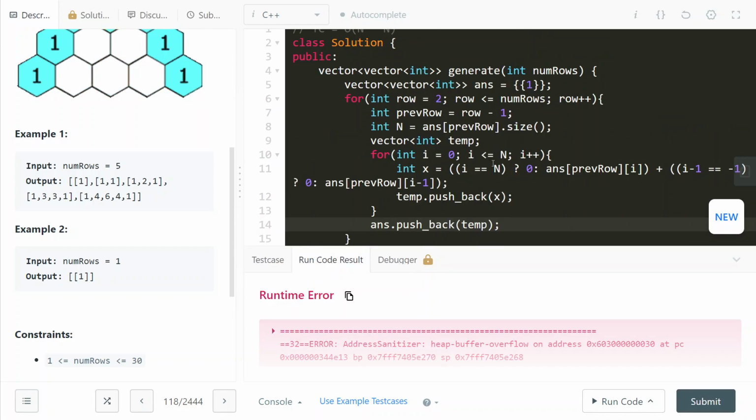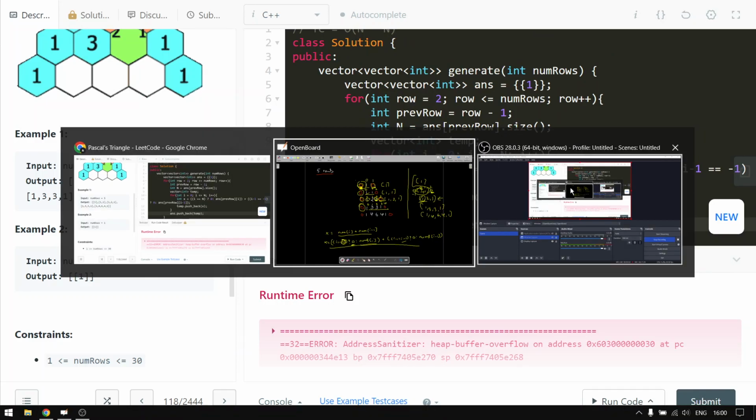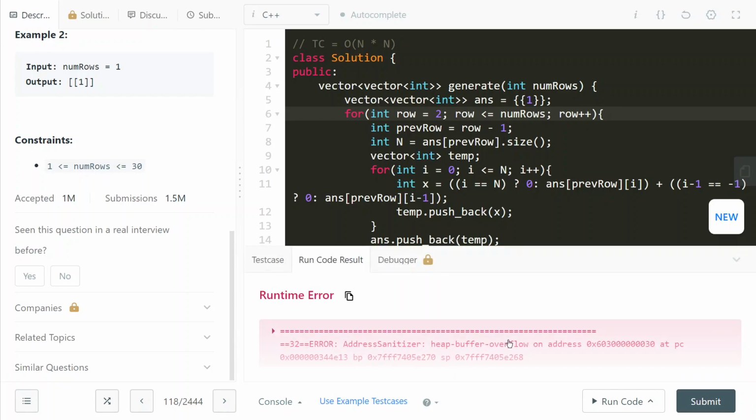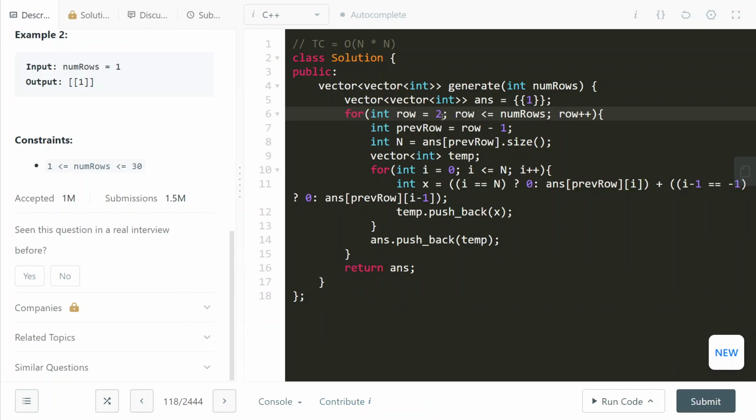So we are getting an error. Here I have made a mistake. Here you need to consider starting from one, like here 0 is the first row, right? So here I started from the second index, but that is an out of bounds case. So we got an error for that. So now I am keeping it as 1. Now the correct output will be generated because the previous row will be 0.